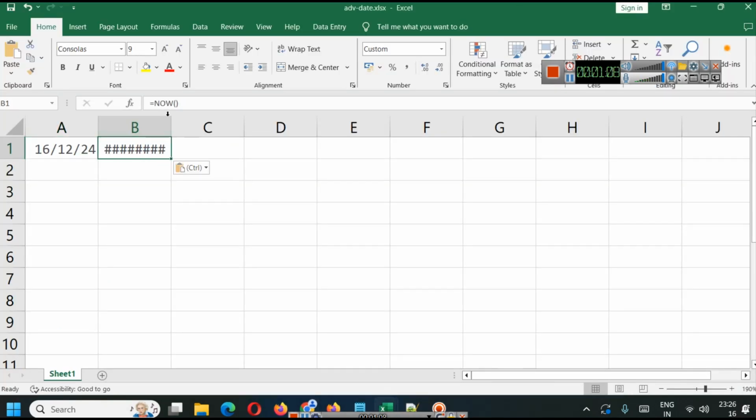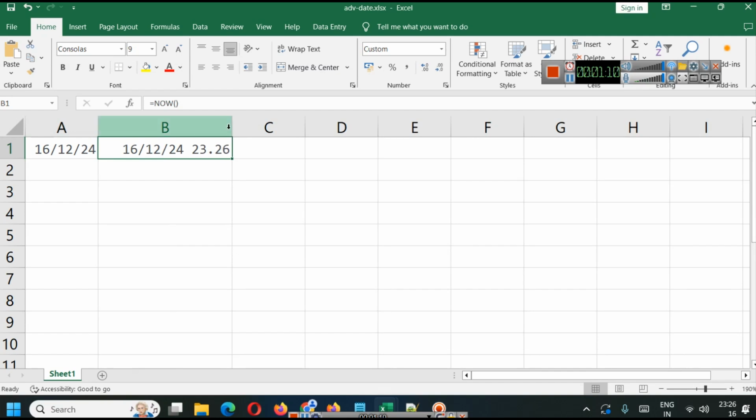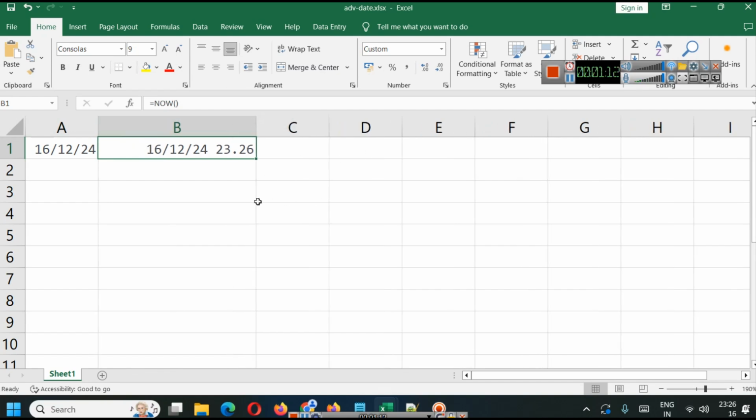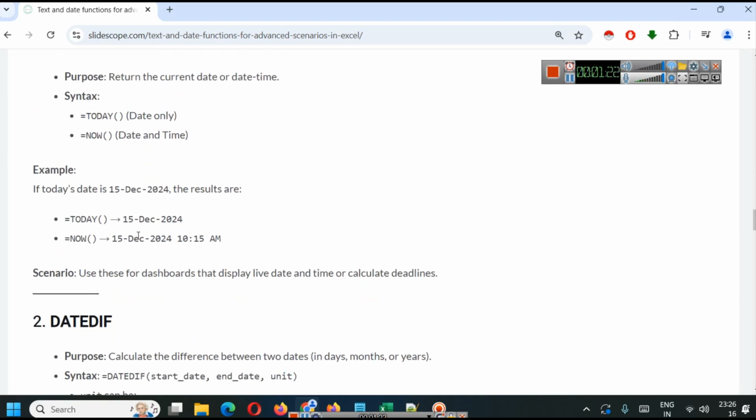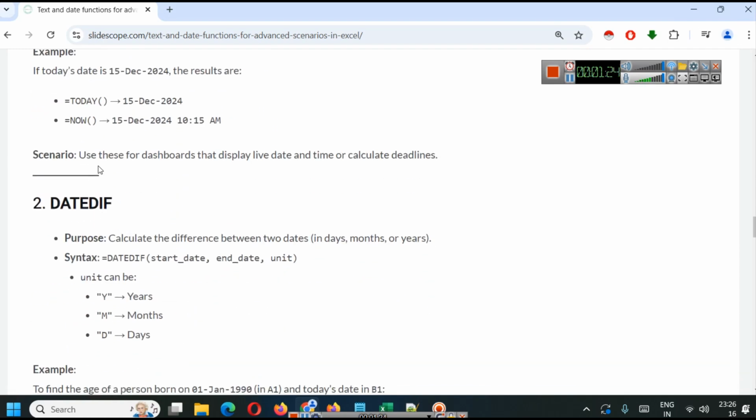Here you can see the current date and time as per your computer's configuration. The scenario is to use this for dashboards that display live date and time or calculate deadlines.